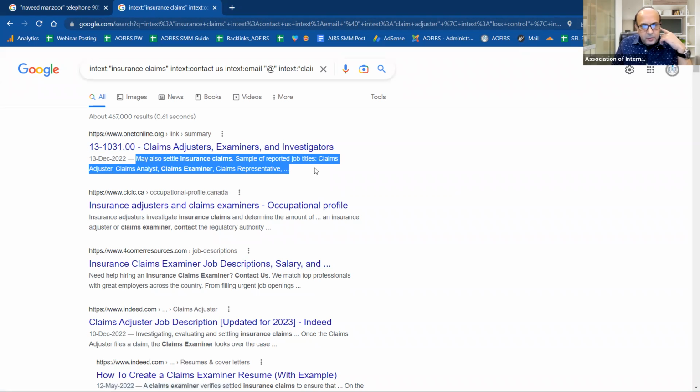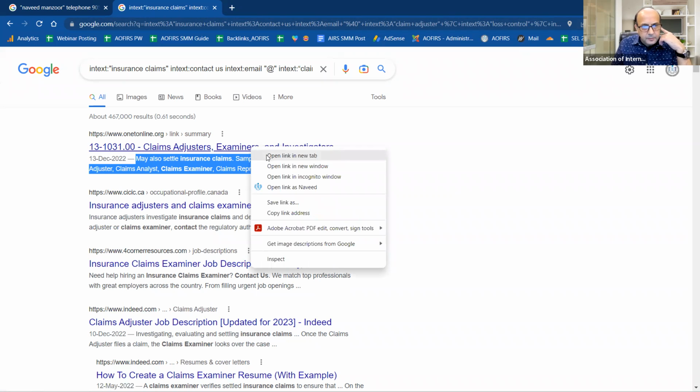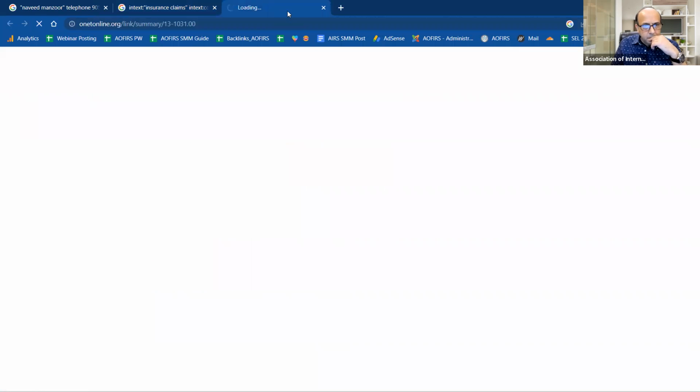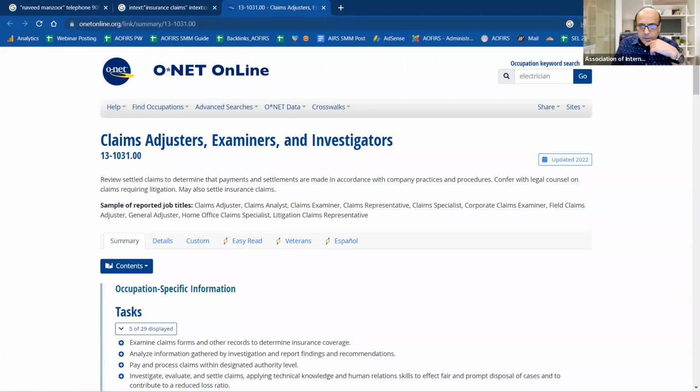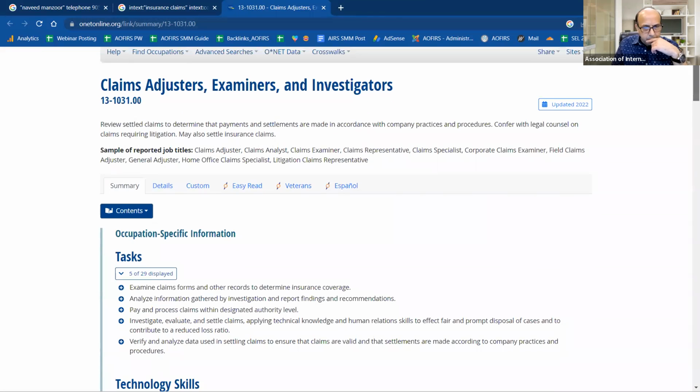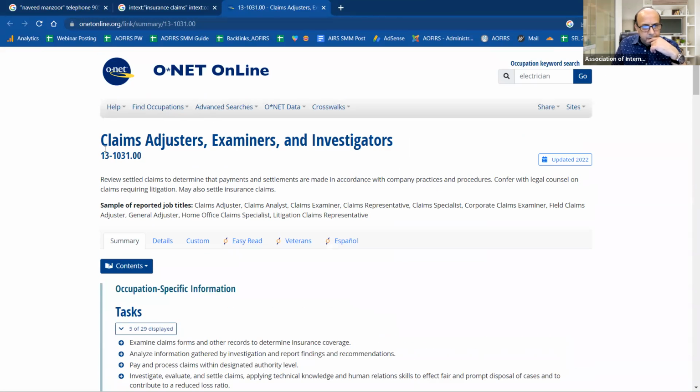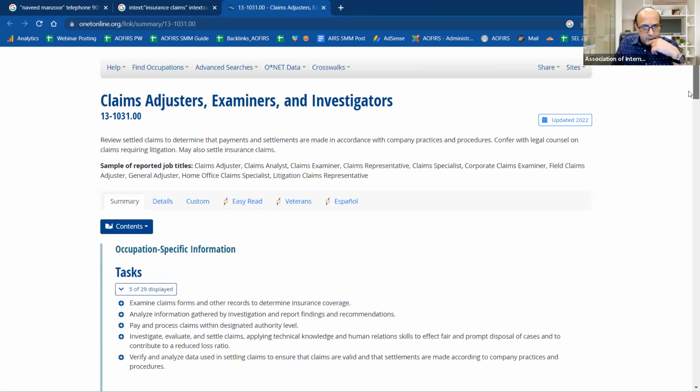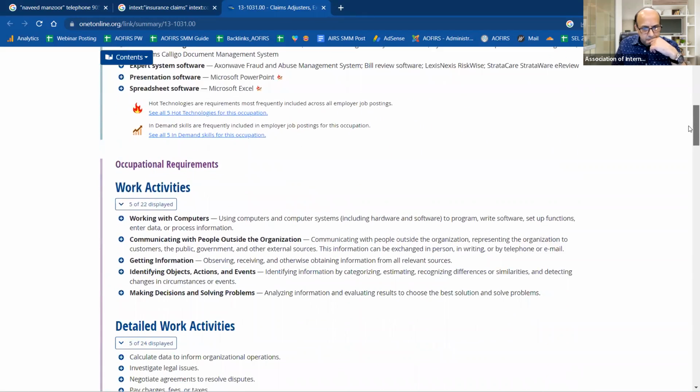When we do intext, we're looking at the body of text to contain all these words. The first one I got, I can check for it. This looks like it's a dynamic page. Anyway, you got the wordings, claim adjusters. Let's look at contact and the @ sign somewhere.